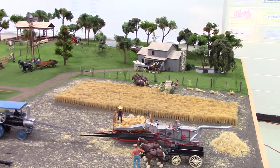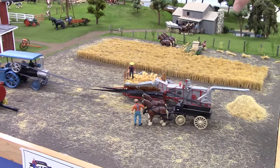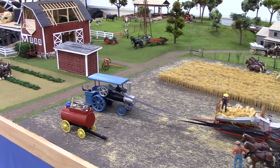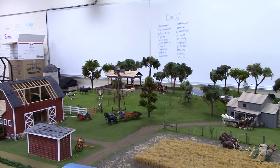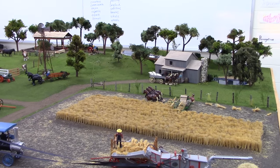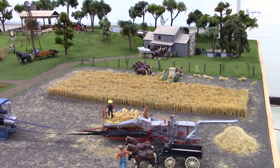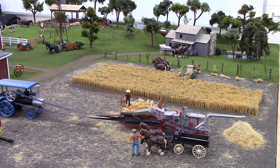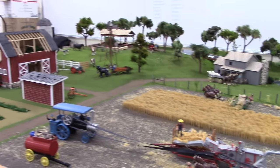Well, we kind of went with the idea of four different sections. One section being the wheat field and the threshing going on, and the farmstead section with the barn, and the other section up there with the sawmill, and down here the grist mill. And then our challenge was to take these four different elements of old time, summertime activities and try to combine it all together. Sure. Well, you've done a nice job, and congratulations on placing second in the large scale competition out here. Thank you.